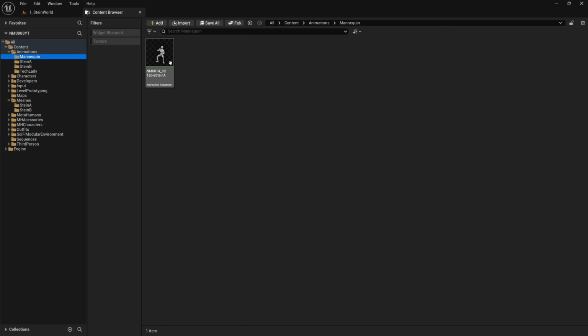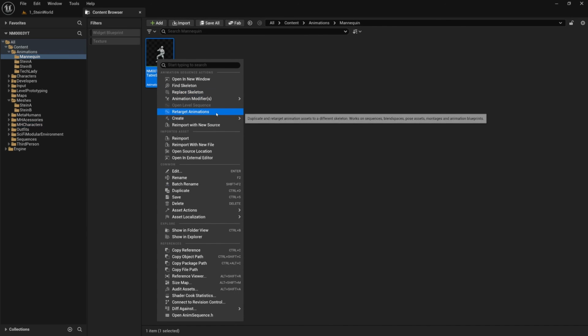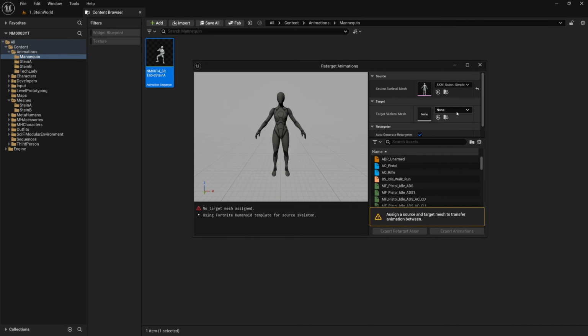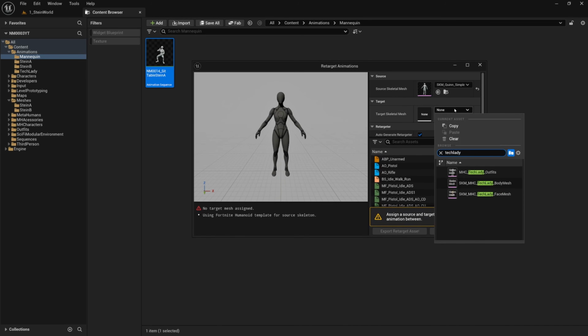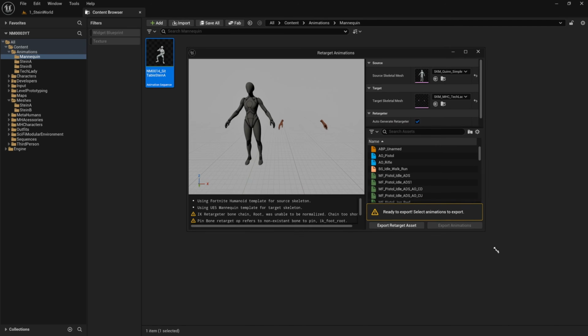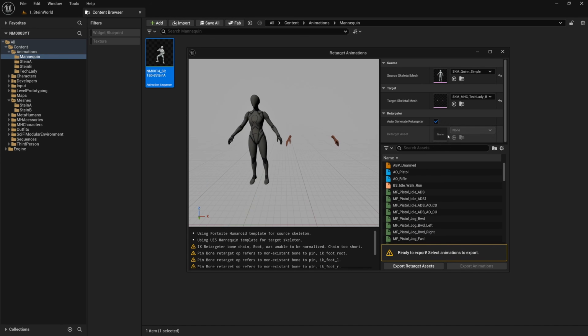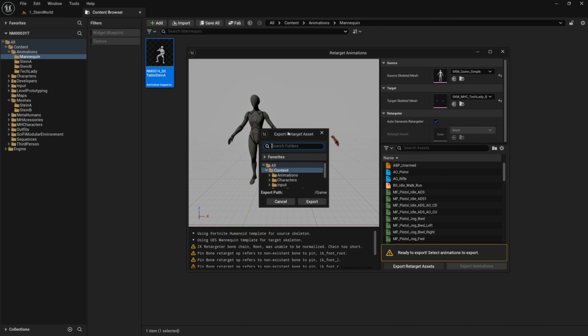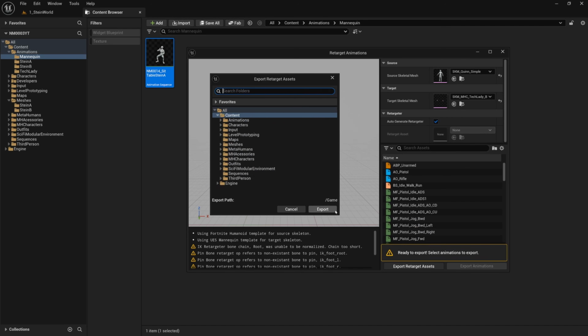And again, we're going to go to our mannequin animation, which is lovely. It retargeted quite well for the prop interaction. It's just when we retarget to MetaHumans that things kind of go bad. So again, Tech Lady body mesh. And what we're going to do is instead of sending it out immediately, we're going to export the retarget assets to that folder I just made, and we're going to go change the retarget. So a little scary, but I'll walk you through it. It's not too bad what we're going to do here.